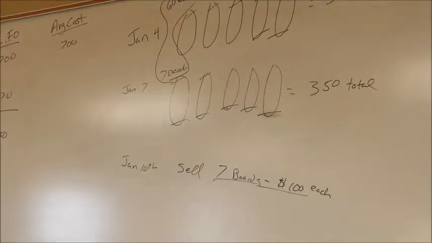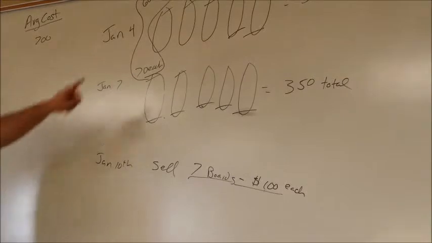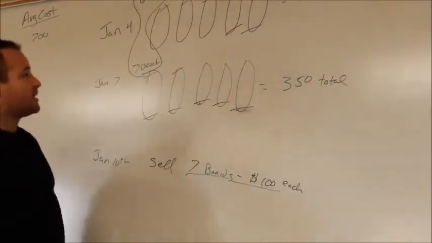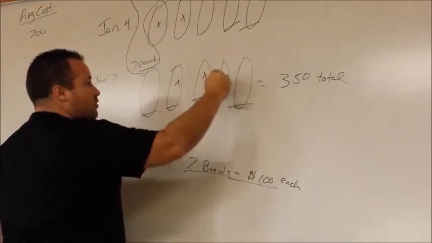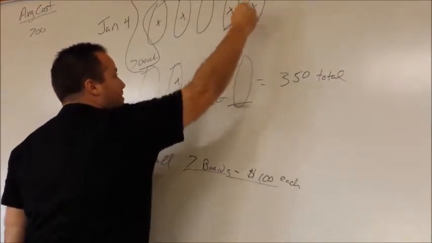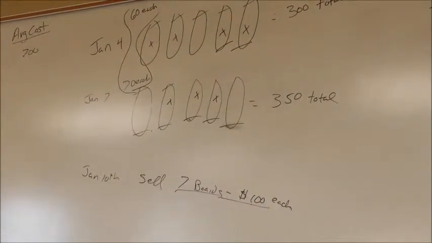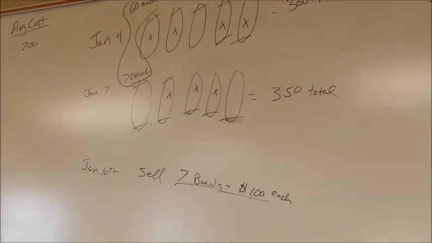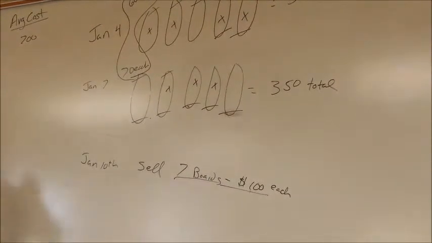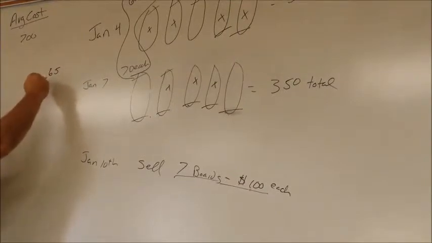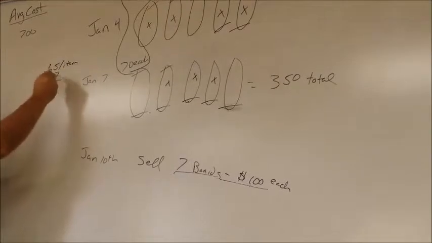Cost of goods sold. How am I going to get the cost of goods sold now? With average cost, I could sell this one, this one, this one, this one, this one. Say I sold those 7. How do I know what the average cost is? Because I don't know which ones I really sold. You just do 65 times 7. Yeah, 65 times 7, very good. It cost me 65 per item, and I sold 7 items.